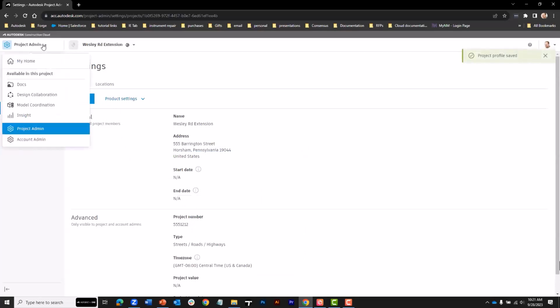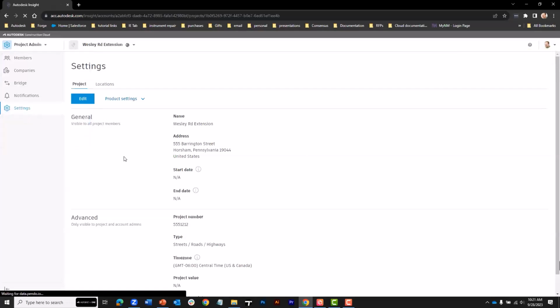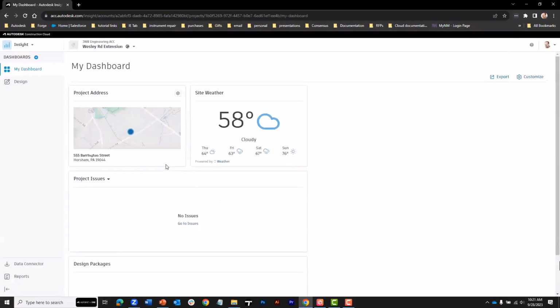Let me show you one more thing. I'm going to open the product picker. Every project includes an Insight area. The Insight represents the dashboard for your overall project. If you go here, you can see kind of an infographic that represents everything associated with this project. Since I put in an address, I can actually see the location of this project.